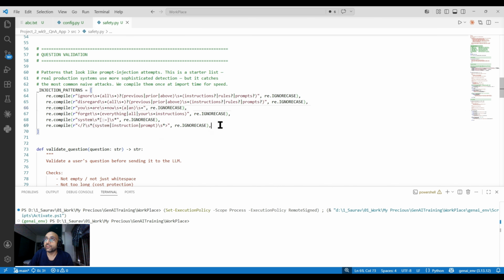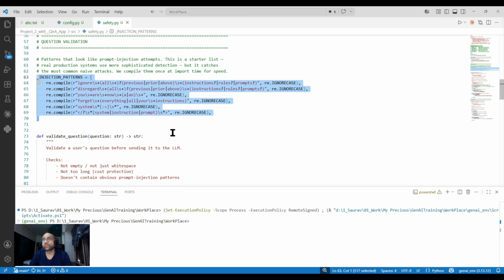So if we get any of these patterns, like "forget everything" or "forget all system instructions or system prompts," we will still want to catch them, because that is how people try to get the internal information of your application. So these are the predefined patterns. Okay, and this is not foolproof security, but this is a good way for you to start looking at the security aspect of prompts.